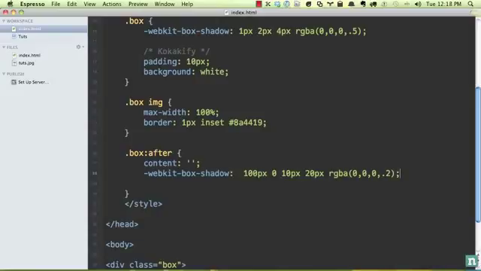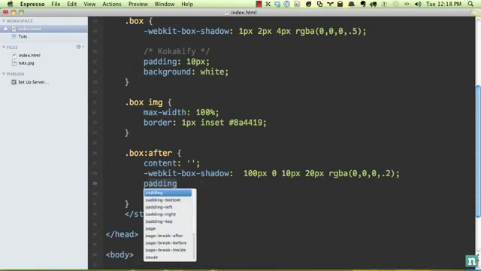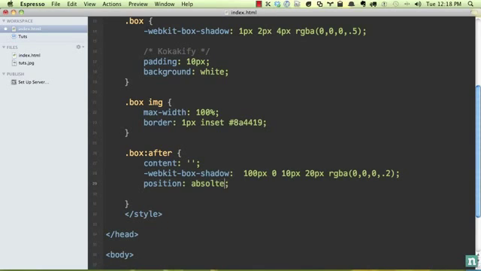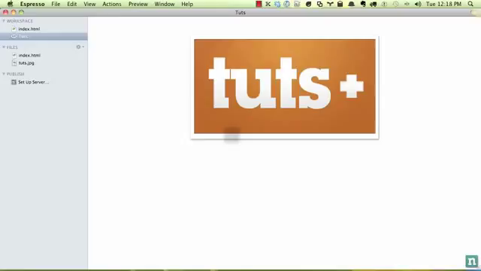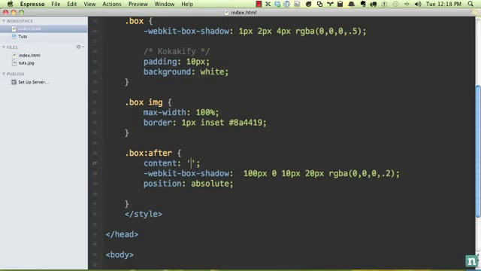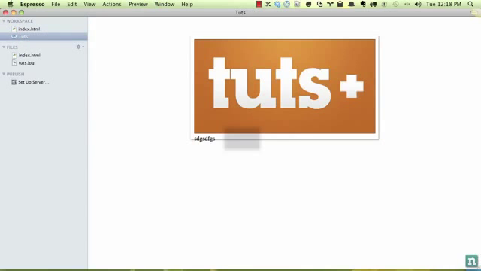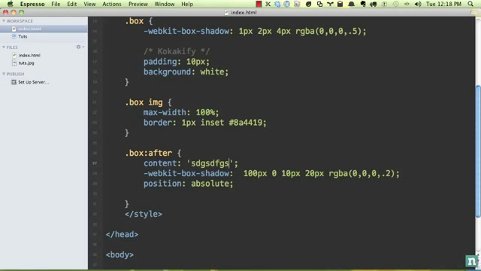So the way you can work with this instead is to set a positioning context of absolute. So if I go back now, you can begin to see what's going on here. There's our shadow, but that's not going to work for us. It's still too tiny. So for example, if we go back, save that and come back, now you can see kind of what's going on there.